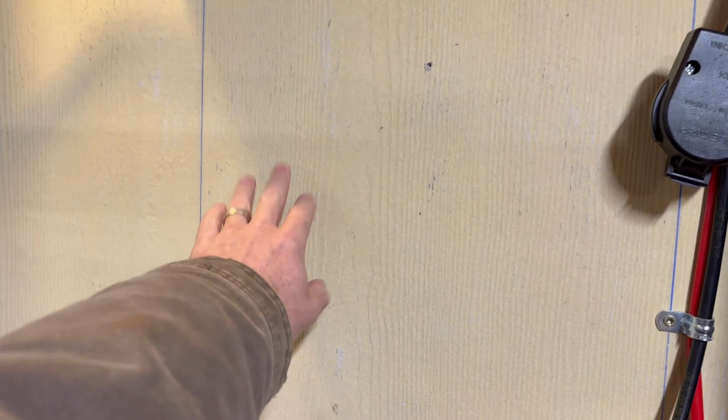Then I won't have 8 inches. I think it's 7.9 inches or something like that. I won't have 8 inches between each one. So what I've got to do is figure out how far over here I can move these guys, which means basically I've got to take this Chargeverter off the wall and then reposition all of that.